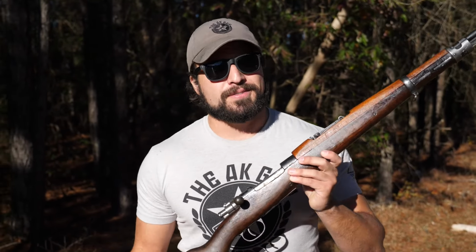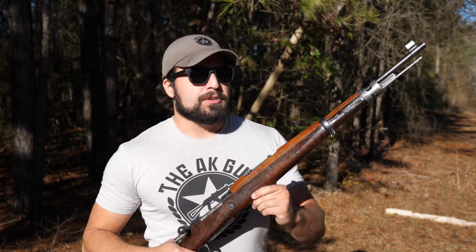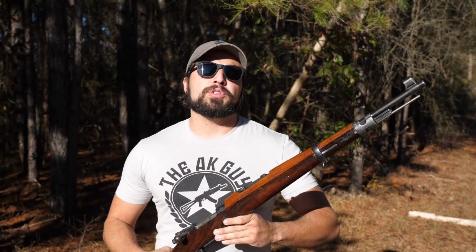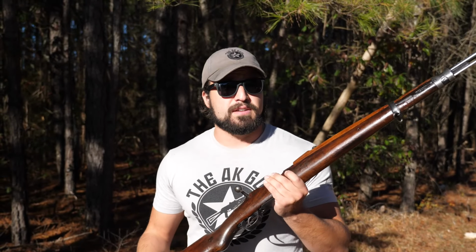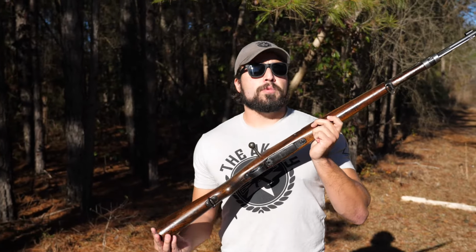Alrighty, buckle up because it's time to get into a little bit of nerd shit. Not as much as usual, it's pretty straightforward. It's a bolt gun. This right here is a Yugoslavian Mauser patterned off of, I'm sure you're familiar with, the German K98K. It's a great German bolt gun used heavily in World War I and in the sequel. But not all of them were made by Mauser in Germany. Kind of like the AK, the Russians didn't just make AKs in Russia. They contracted them out to different factories in different countries. And that is how we got these.